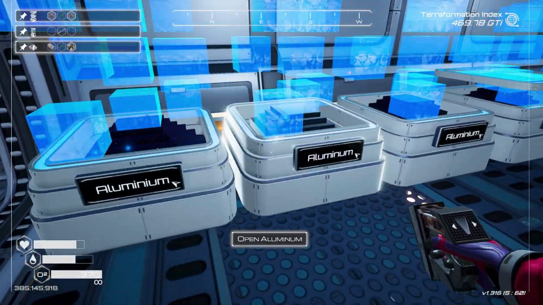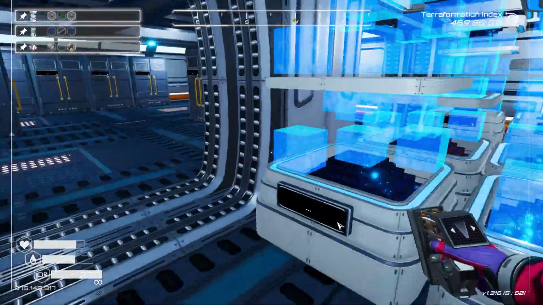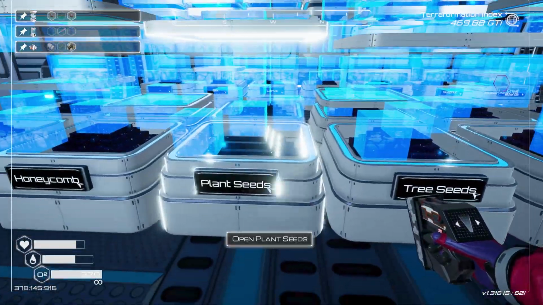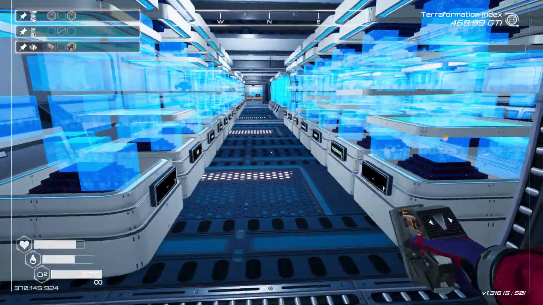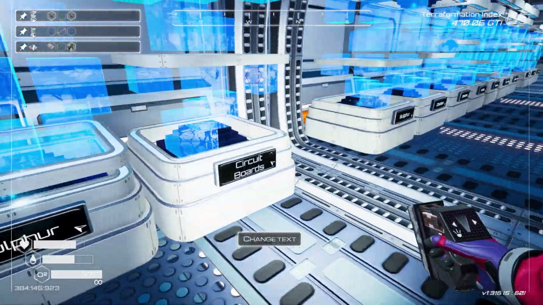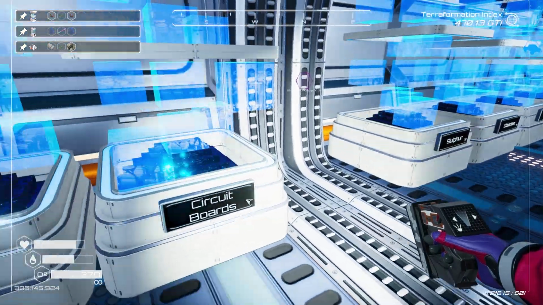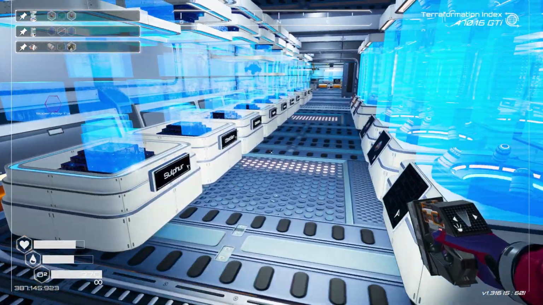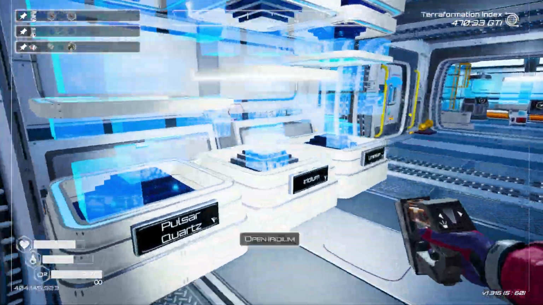But yeah, if we just keep going down the line here, we've got aluminum, magnesium, some methane cartridges and nitrate cartridges. Then we've got the honeycomb, plant seeds, tree seeds, and these ones are empty as well. And then going to the other side here, we've got some silk, larva, sulfur, circuit boards. Let's check out the circuit boards. They're still crafting up, but I've also been grabbing a bunch specifically for the tier 2 storage. Then we've got sulfur, obsidian, zeolite, all the stuff that I've shown you already over on this side.